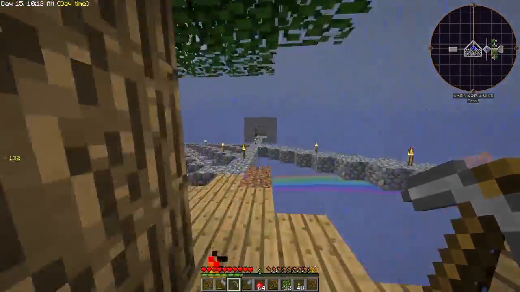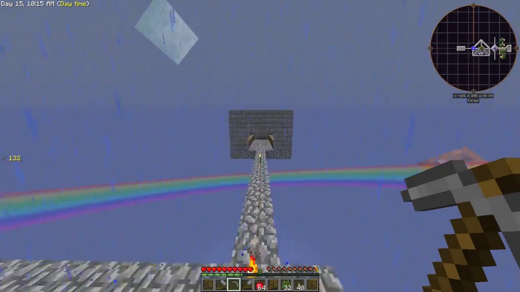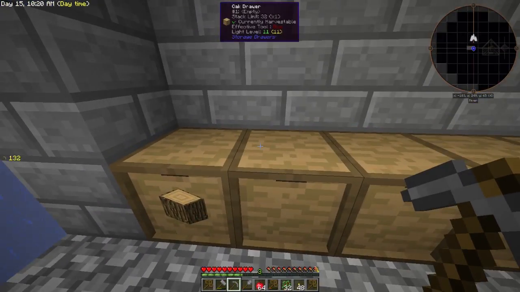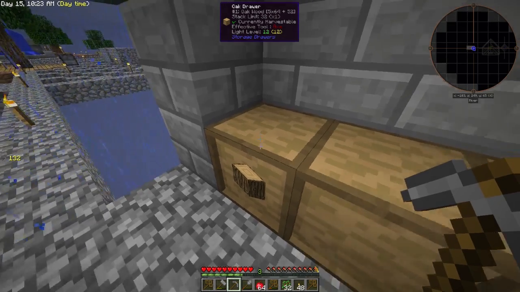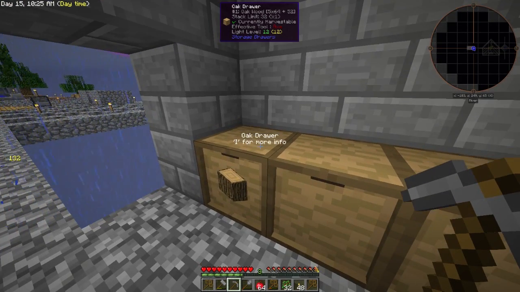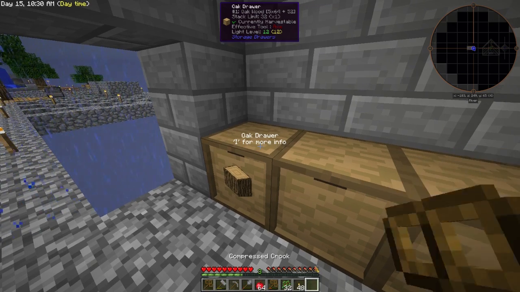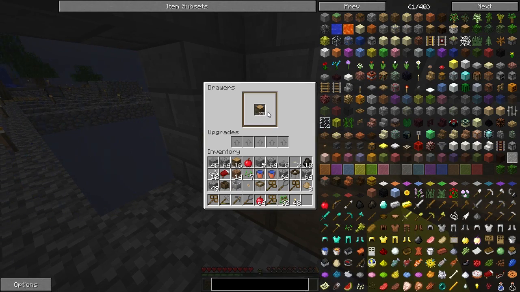Over there is actually our new storage area. This is going to be composed of, for the time being, drawers. These guys can hold up to 32 stacks of whatever it is that you want to put in there. So right now in there, let me go ahead and get to an empty hand. So right here you can see I have 372 of these lovely things of oak wood in there.